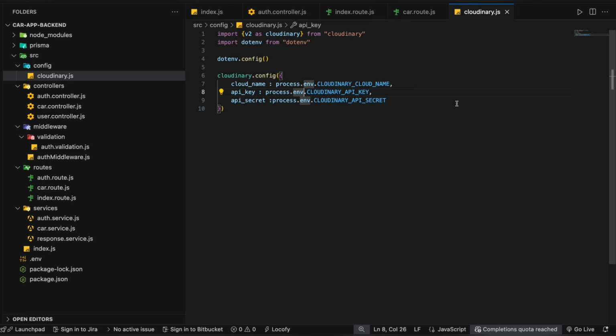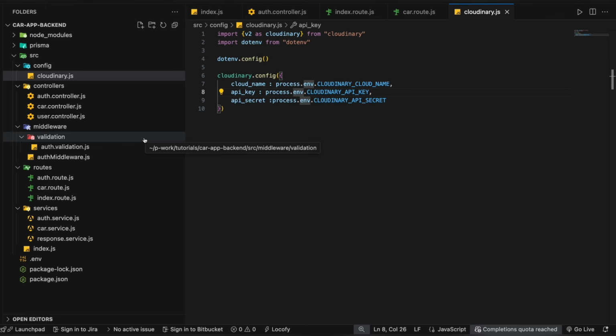Before uploading those 5 images to the cloudinary, it basically takes those images into this car app backend project. It will add those images into one particular folder, and then from that folder it will take the reference, and then it will upload to the cloudinary. I hope you get my point.